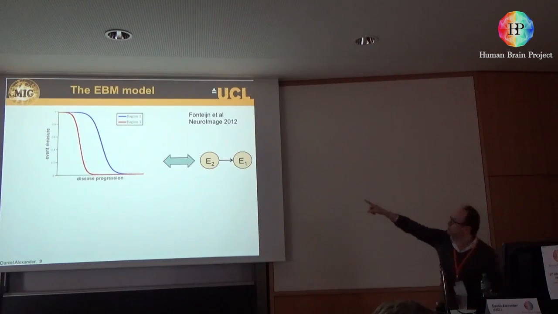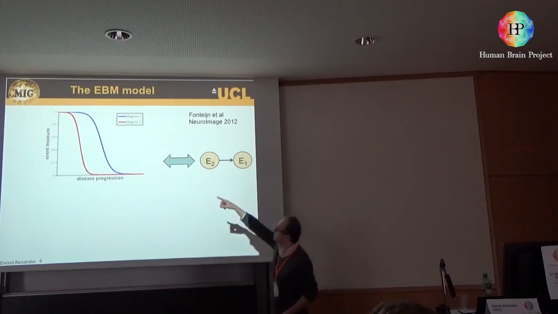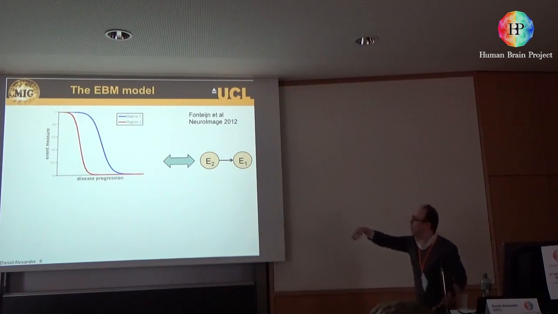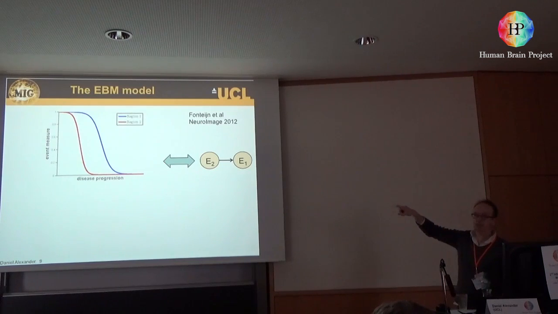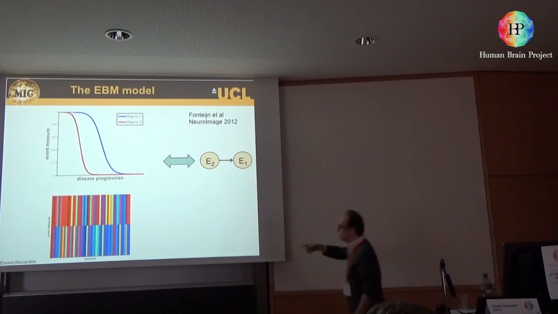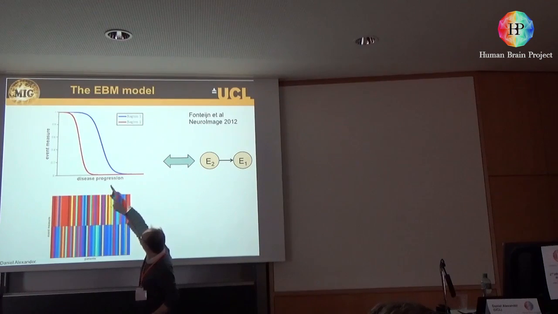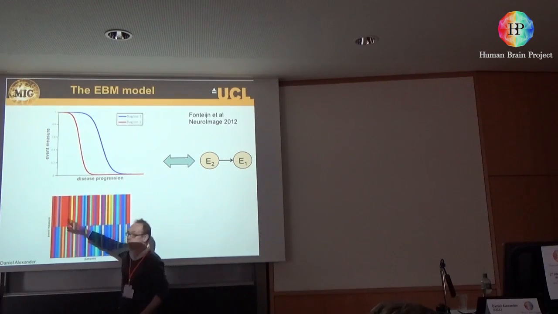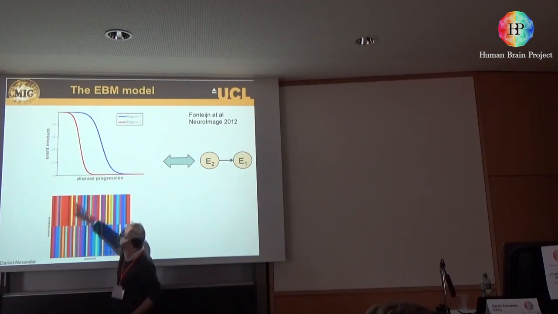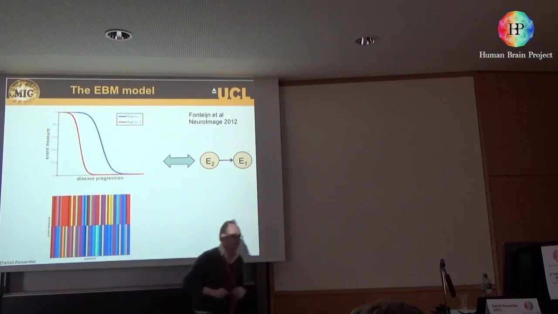And we can see that at the start of the disease on the left there, both have a normal value, which is around 1, and at some point both switch, but we can see that the red one goes before the blue one. Now let's take a bunch of patients, here they are. So the values on the top are values of the red biomarker. Slightly confusingly, in this picture, red means a high value, blue means a low value. But this is the red biomarker, this is the blue one.